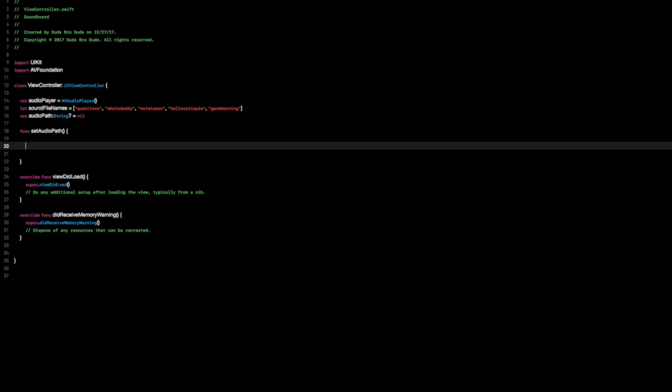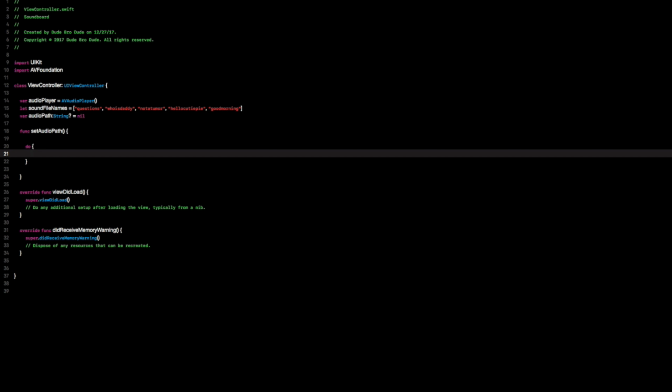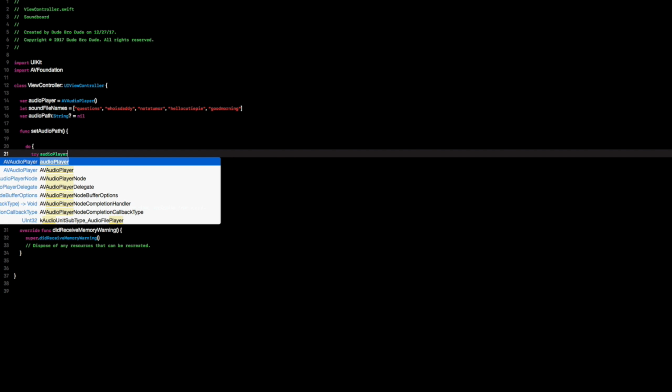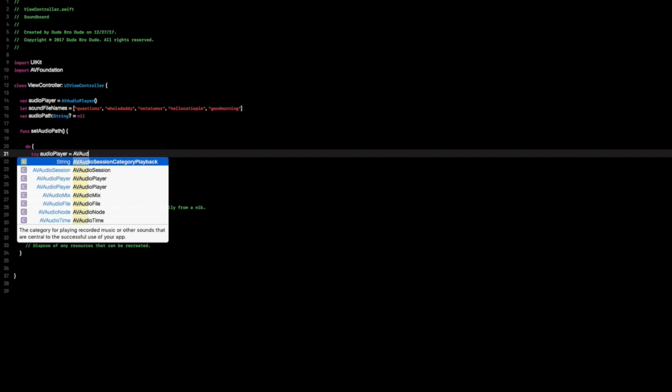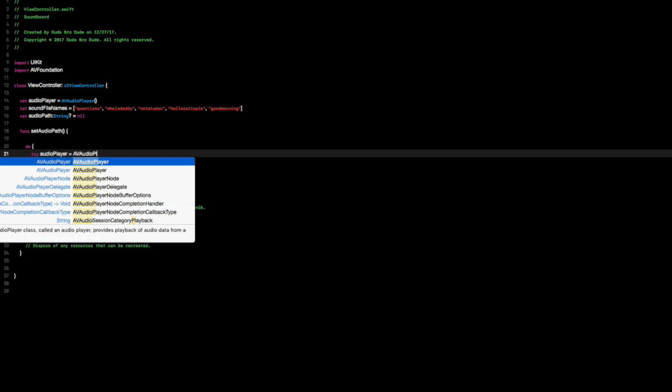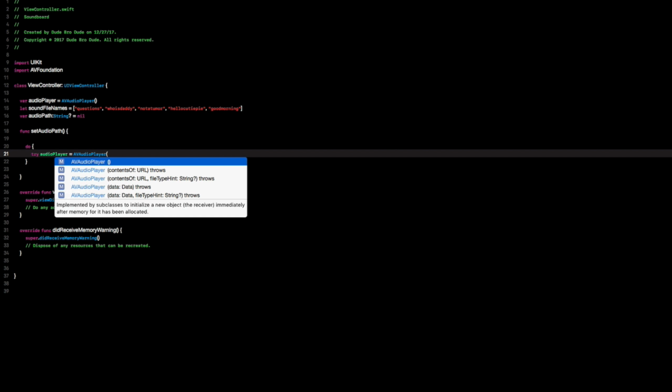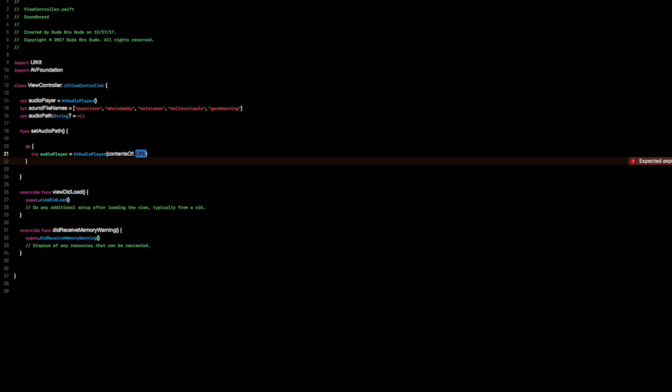Now for the do portion, we'll go ahead and try audioPlayer equal to AVAudioPlayer contentsOfURL.